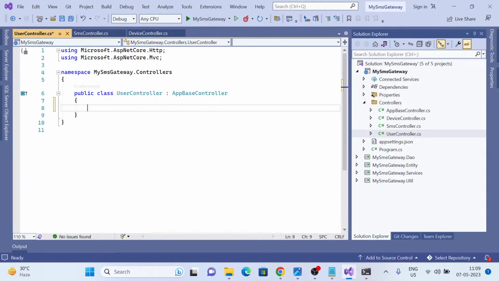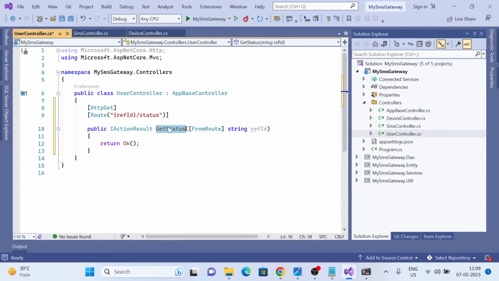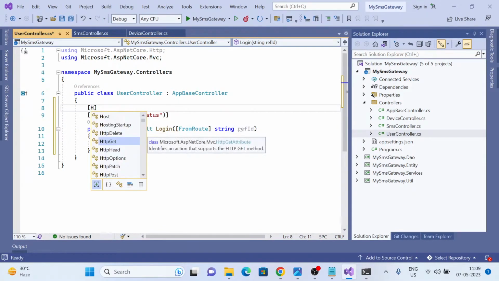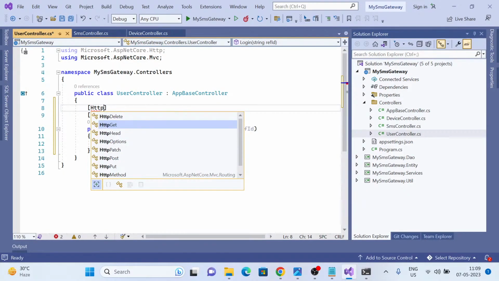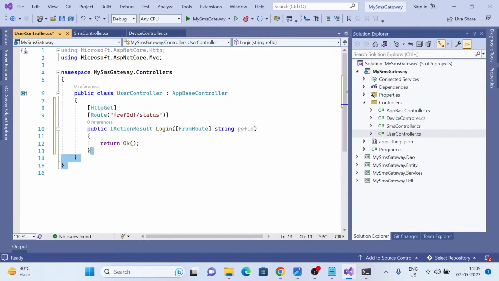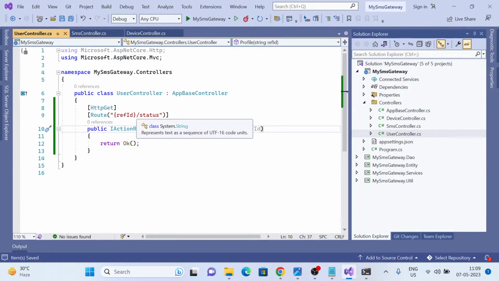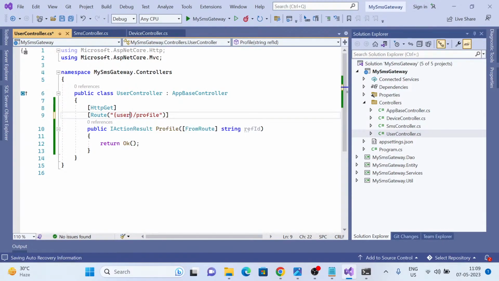If I talk about this, it's a login, or let me make it get only, so we can get the profile, and user/user id/profile, user ID. So we can get the profile.